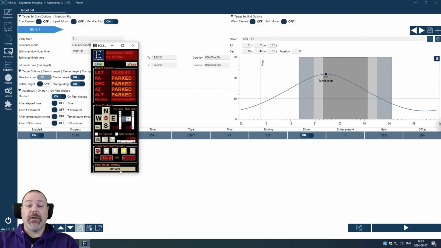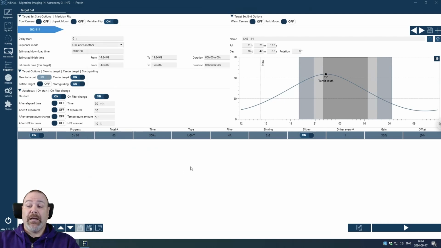After you have unparked your scope, my scope is currently parked right now in the observatory park position since my observatory roof is closed. I will unpark it here and then I can start this sequence. You can also let N.I.N.A, of course, park and unpark your mount, but I want to have full control over that process right now since I don't have any sensors to tell me exactly where the telescope is in my observatory, and I don't want the roof to hit my telescope, so to speak.